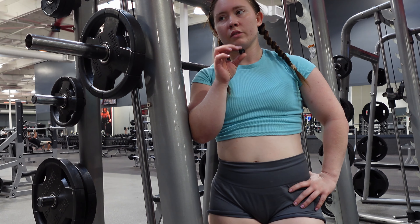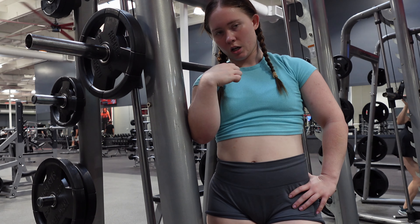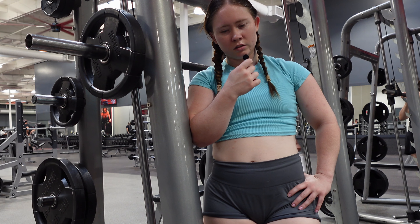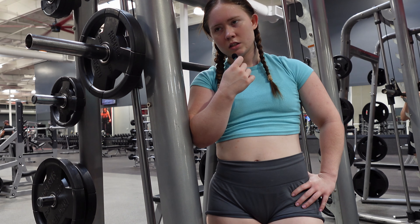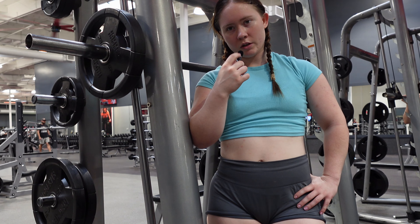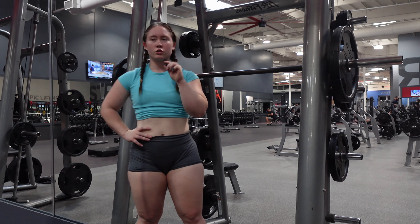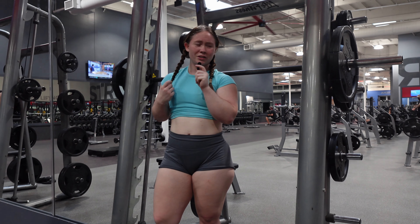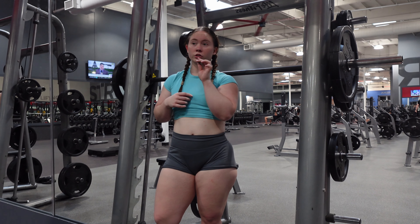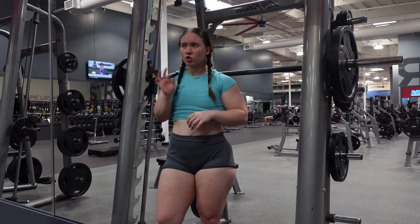So we're done with glutes, but oh my god — we are going to stay here because we're going to do smith machine hack squat. I'm going to put a plate on there. If you guys have any tips on how to make a regular hack squat machine easier for people that are short, let me know. I would much rather be using a real hack squat machine, but it's just too tall. So I'm actually going to do a plate elevator, which I don't normally do, but we're trying new things today. I liked heel elevated squats last week on a barbell, and I feel like on here it's going to help me really feel it. The Crocs are staying on — I've seen people do heel elevated squats with socks on and I don't know how they're not murdering their heels.